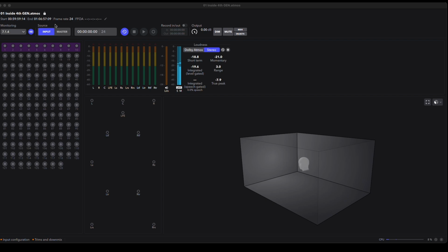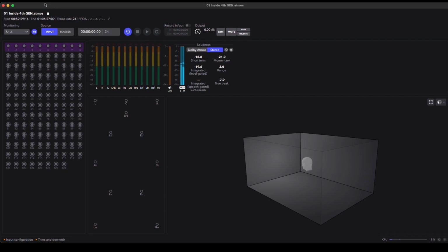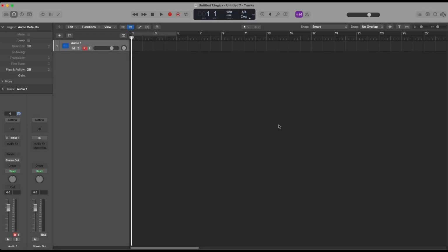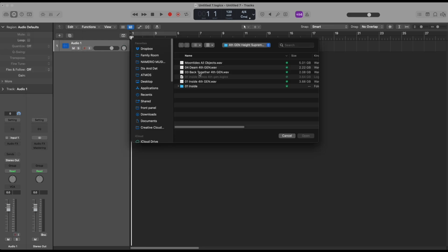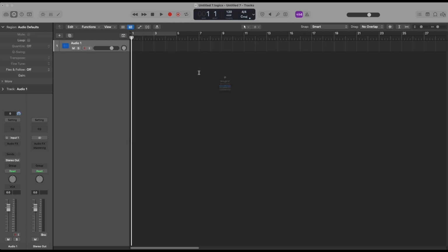If you export an ADM BWF from the Dolby renderer, then we can import that into Logic Pro. And we're just going to create a blank one for now. I don't think I even needed to do this, but we now have the ability to import. These are some bounces made from within the renderer, and we can just choose one of those.